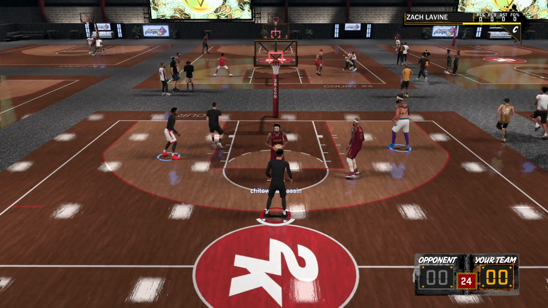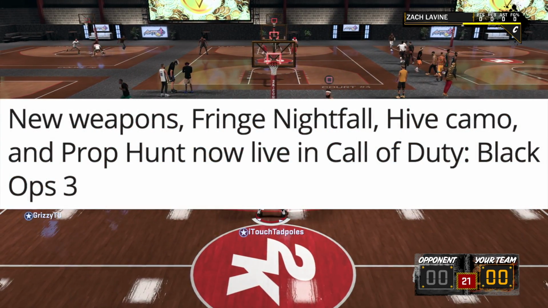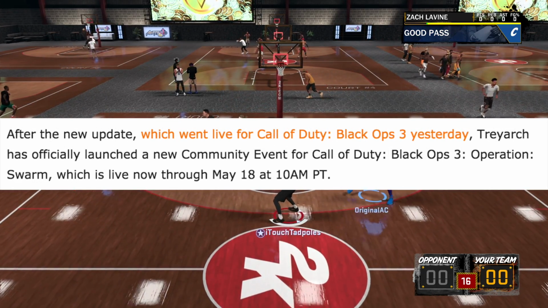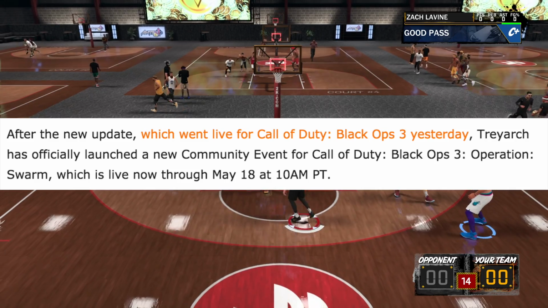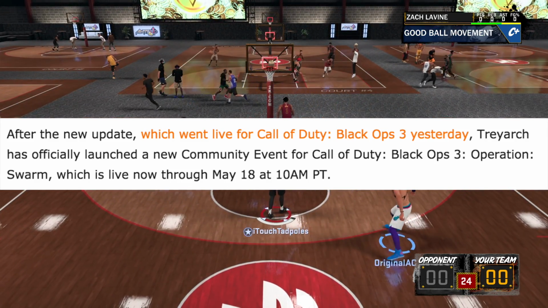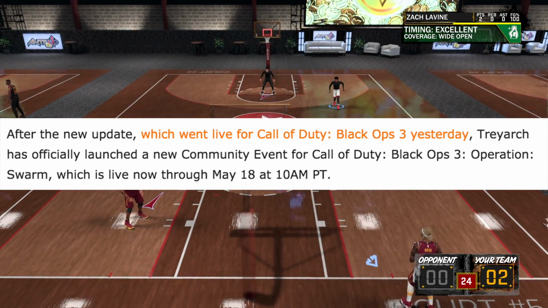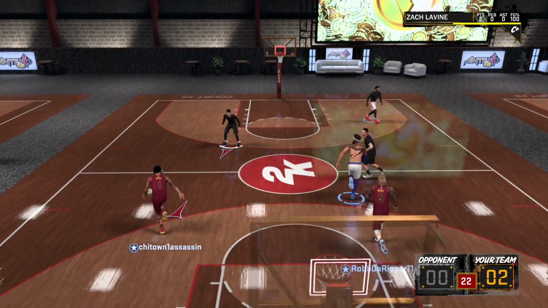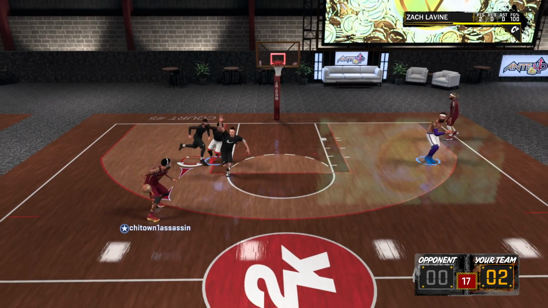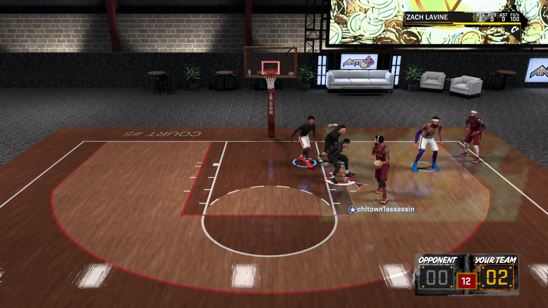And the first one here says new weapons, Fringe Nightfall, Hive Camo, and Prop Hunt now live in Call of Duty Black Ops 3. After the new update, which went live for Call of Duty Black Ops 3 yesterday, Treyarch has officially launched a new community event for a 3-year-old game, Operation Swarm, which is now live through May 18th at 10 a.m. Pacific. So, like I said before, Treyarch just loves adding stuff, and they keep solidifying why they are currently the best developer, in my opinion.